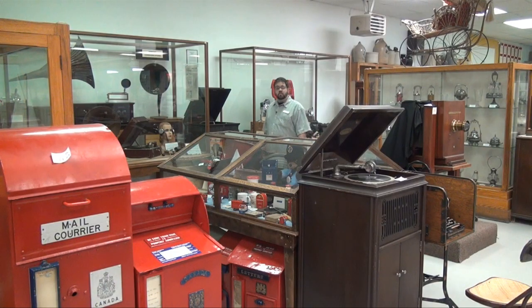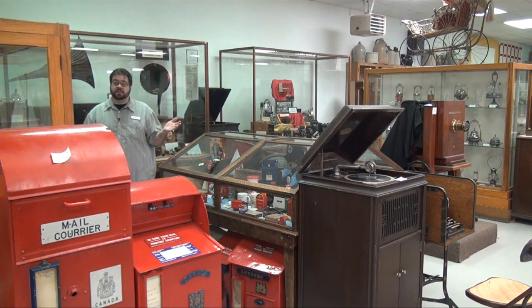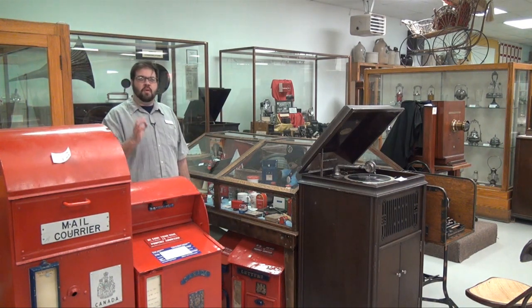The Huronia Museum has almost one million items, not only here on the exhibit floor but also in storage, and each one of those items has to be painstakingly recorded and taken good care of. It doesn't take a lot of math to realize that with a million items, that's a lot of work, and the Huronia Museum couldn't do it without the tireless efforts of its many curatorial volunteers. I spoke to collections manager Genevieve Carter about exactly how important those volunteers are to the museum.